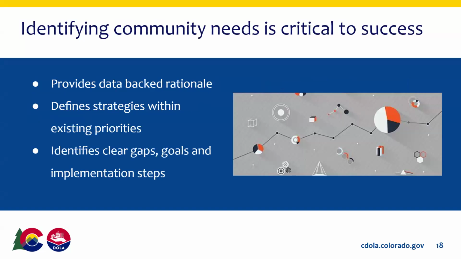Identifying and assessing community needs is a primary step in successful development, as it will direct the size, design, operational, and even partnership components of the childcare facility you are working to develop. This process provides a strong data-backed rationale, helps define strategies within existing priorities in the community, and identifies clear gaps, goals, and implementation steps.